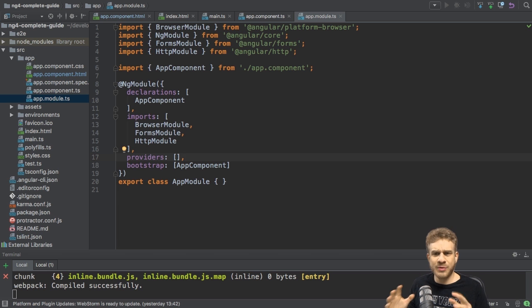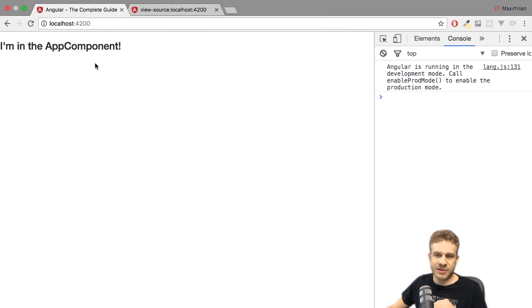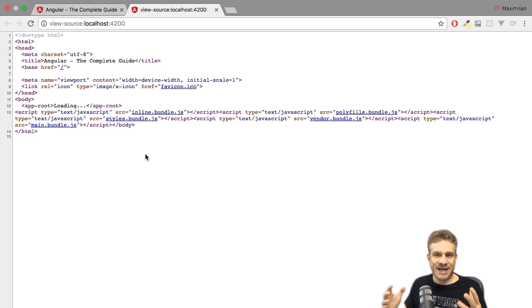In the last lecture, we had a closer look at what happens at the point of time we visit localhost:4200 here in the browser. We understood that the index.html file is served, that it will contain a bunch of scripts which get executed, which then basically start the Angular app. The Angular app gets the important information that it should know the app component, that it should analyze it.